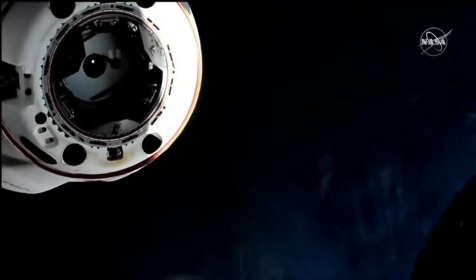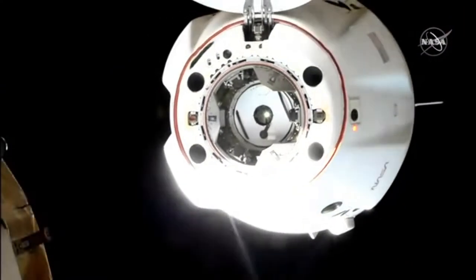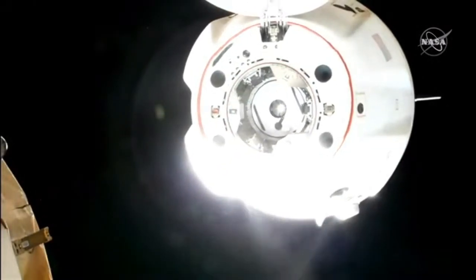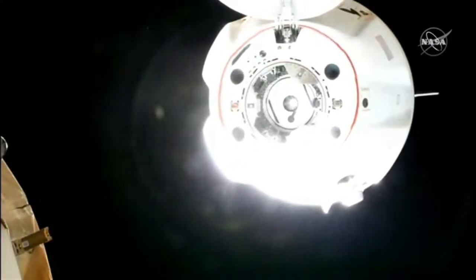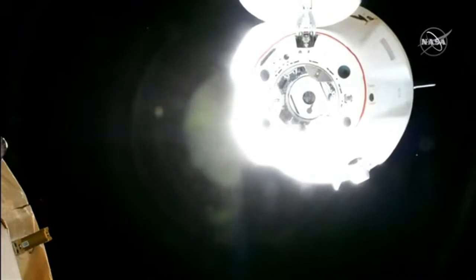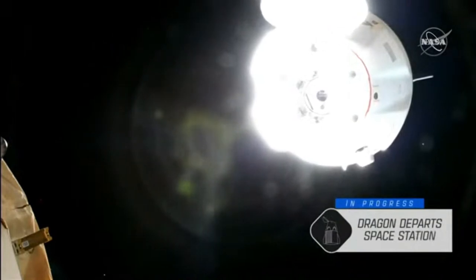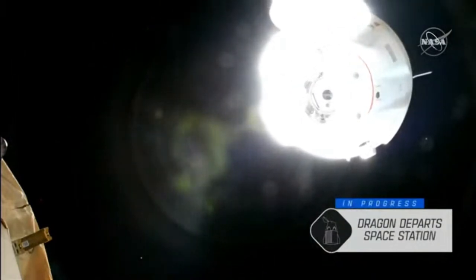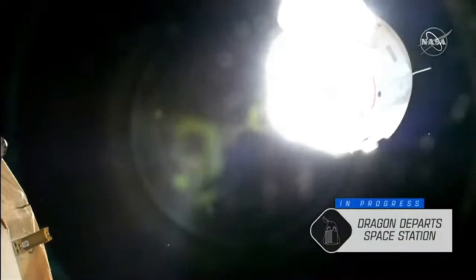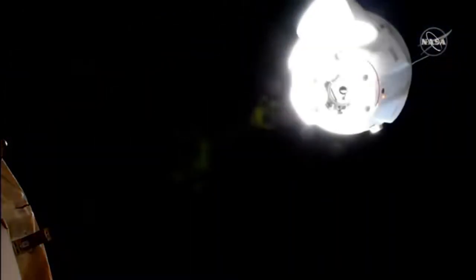So a successful separation, again, Dragon undocking at 1:20 a.m. Central Time, 2:20 a.m. Eastern Time, with Dragon and Station flying 262 statute miles over the Coral Sea off the northeastern coast of Australia. So with that, Dragon now stepping into Depart Burn Zero. Burns nominal. Dragon copy. All right, so undock burns completed. That depart burn zero completed. Next one coming up in just a couple of minutes, but with Dragon now flying free, I'm going to toss it back over to Shiva and Leah at MCCX and Hawthorne to take us through the rest of the flight.